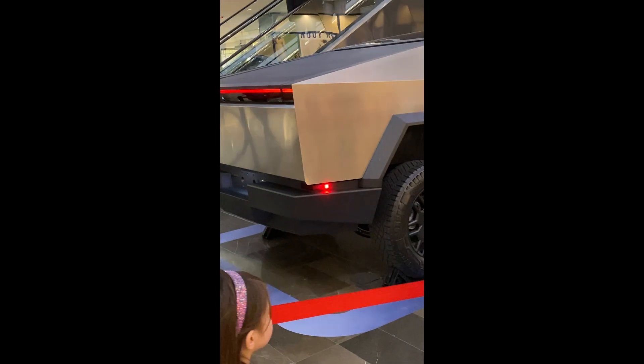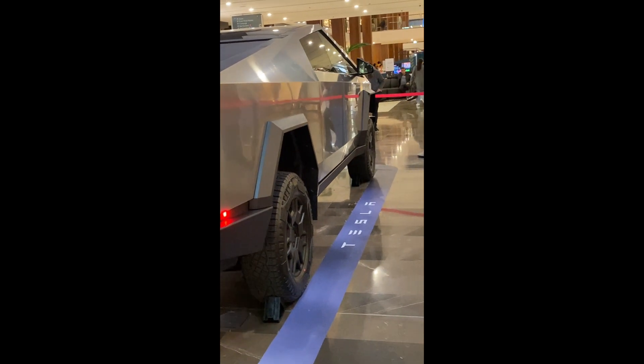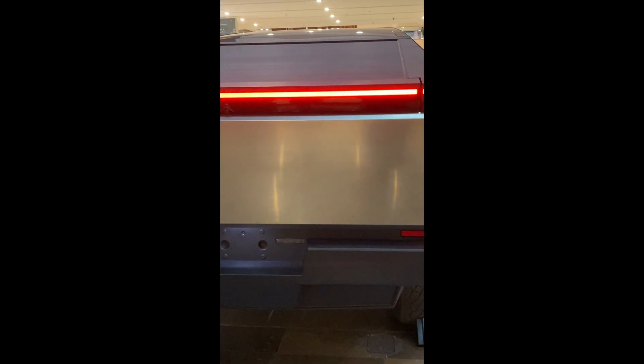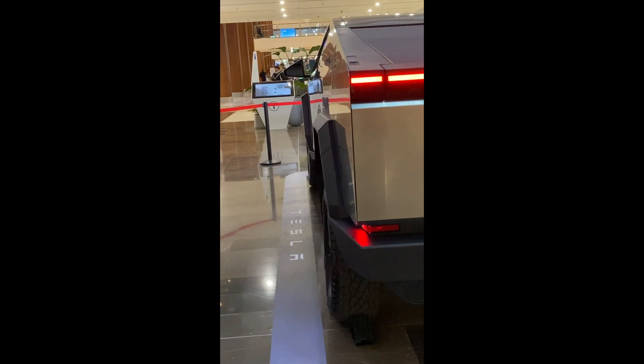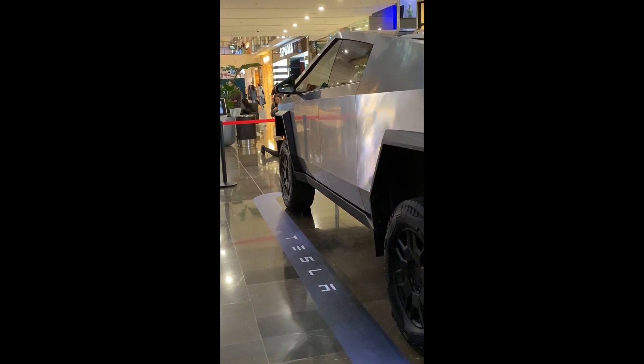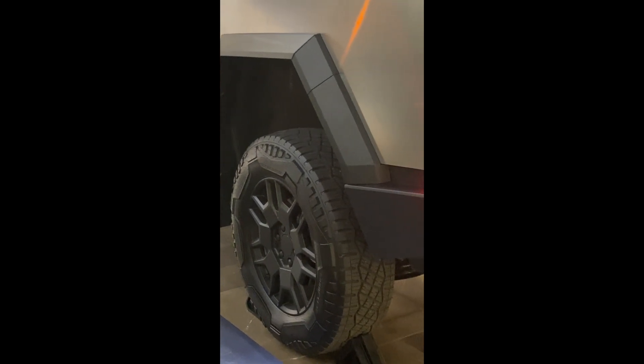It's a drive-by-wire system, which would potentially help with that. That drive-by-wire means it actually has a really good turning circle despite its size, which is something quite amazing from those who have driven it overseas. Quite an amazing thing in person with its all-steel look — a very rugged car.